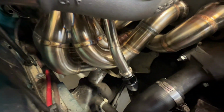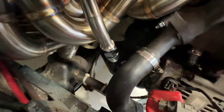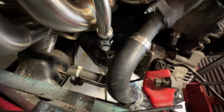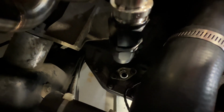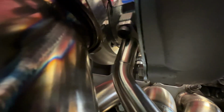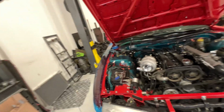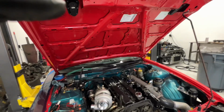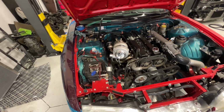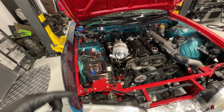Oil drain is all mocked up and tacked together. Put a fitting on just for checking clearance with the radiator hose, and you can see it's pretty good, straight shot to the drain on the pan. Got some clearance there. So now I'm going to pull it off, weld it up, and make the line from the hard line to the pan.